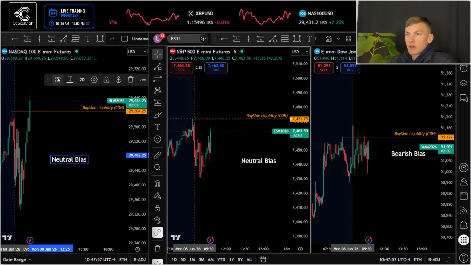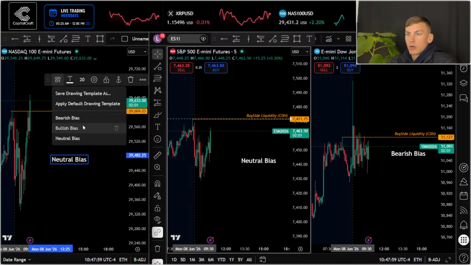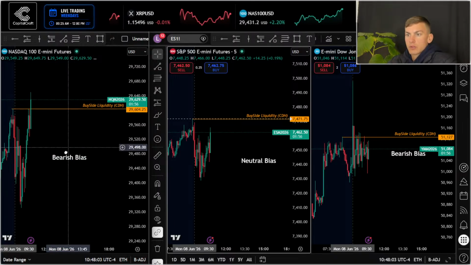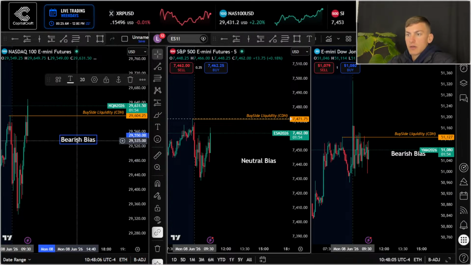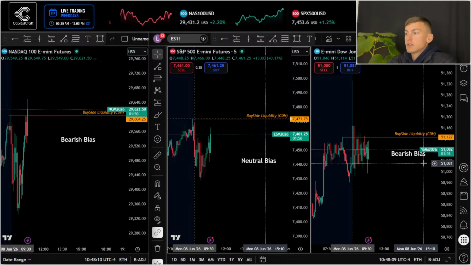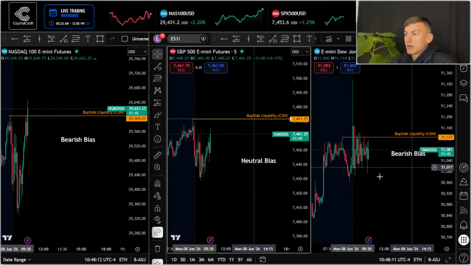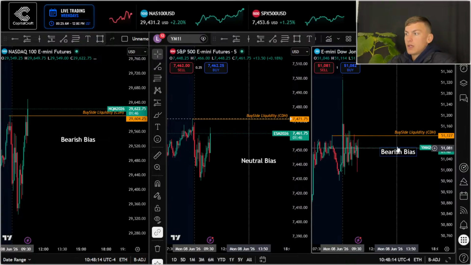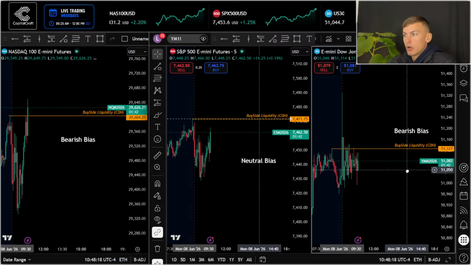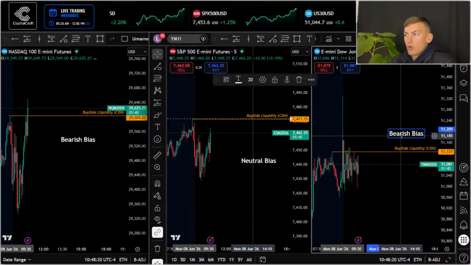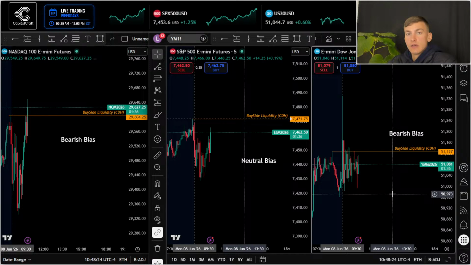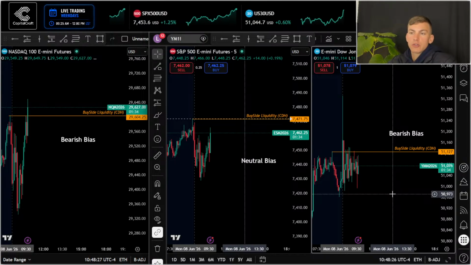Cool, and now that we've taken out that buy side, I am no longer looking to be neutral, I am looking to be bearish. Okay, so I'm bearish on the Nasdaq, I'm bearish on the Dow Jones, which will be seen on the right of your screens over here, where I've got my cursor. And for the S&P 500, I am still somewhat neutral.